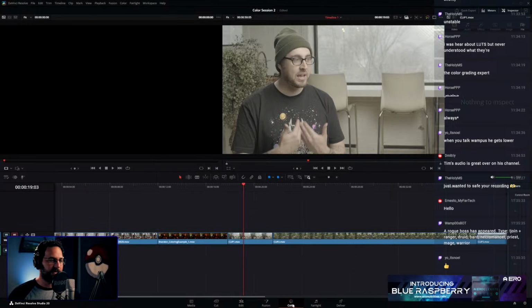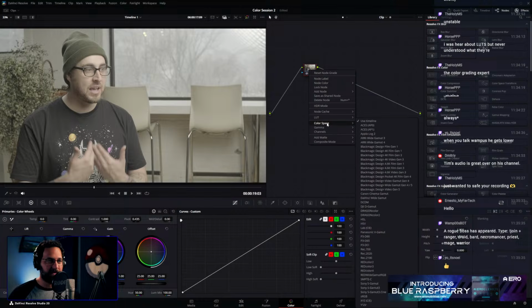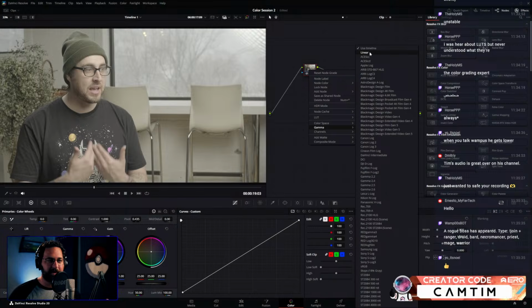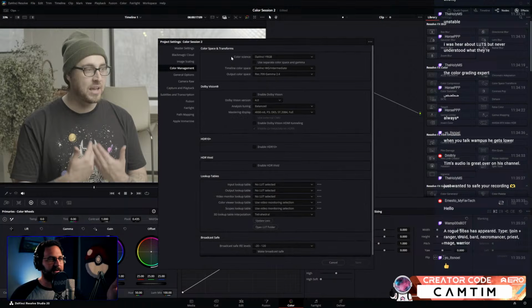If I go into the color page here and right click on a node and go to either color space or gamma and tag it something else, what that node needs is a way to know how to go into this space. If I tag this gamma to linear as an example, it has no intuitive way of knowing what's before it or what's after it. It's just self-contained. So the only way for it to know what to go to and from is by that timeline working space that we saw inside of our project settings.